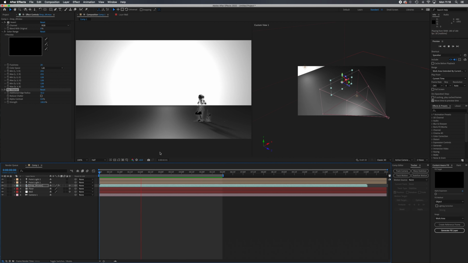Now I think with a bit of refinement I could get rid of some of these grey ghosting effects, but you get the idea. This is what I was trying to do with this tutorial, just to give you a sense of what happens when you add these lights. Okay, so you can do all sorts of other things.